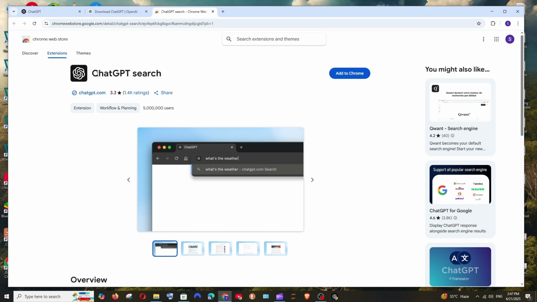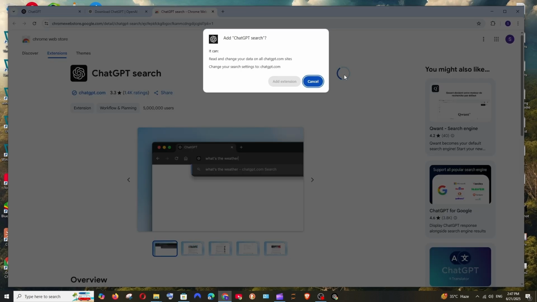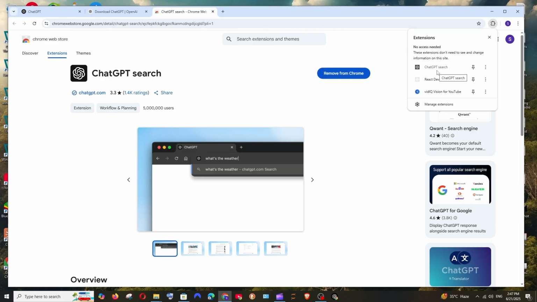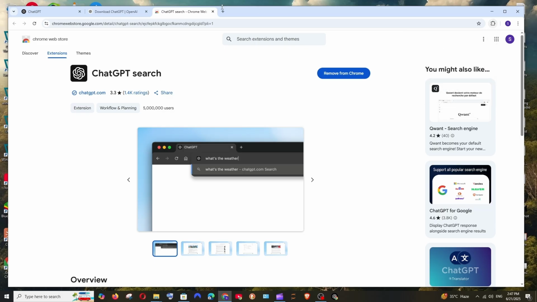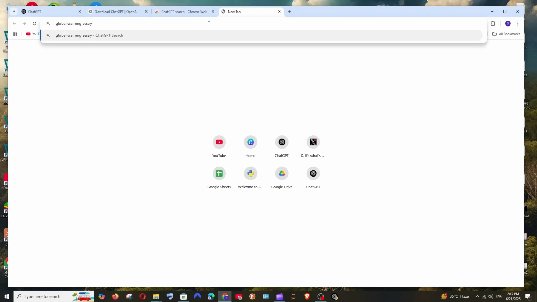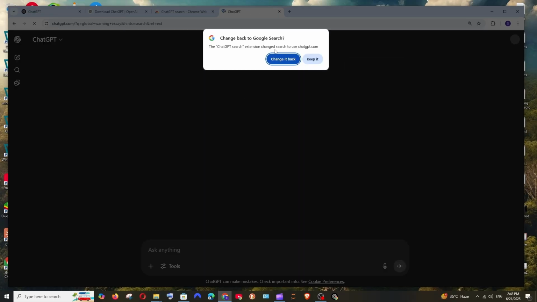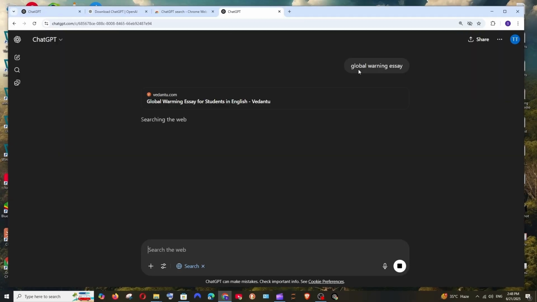and here we are having ChatGPT search. You can just select add to Chrome and click on add extension. And that's it, the ChatGPT search extension has been added. If I go to a new tab and search for global warming essay, as you can see I'm having this ChatGPT search option coming. And if I just hit enter and keep it, as you can see the search is getting directly into ChatGPT.